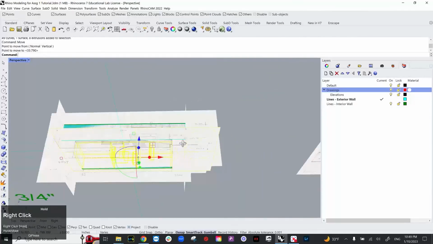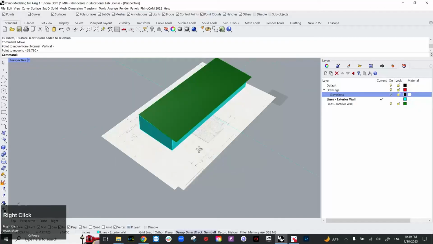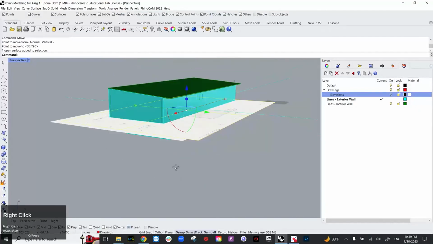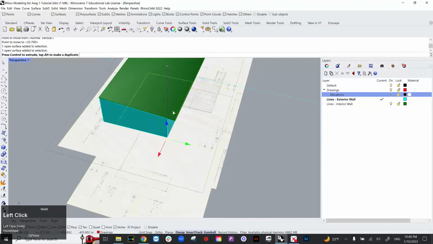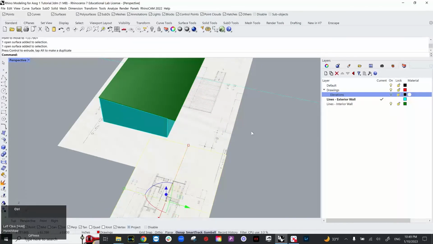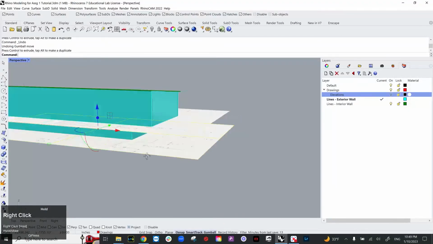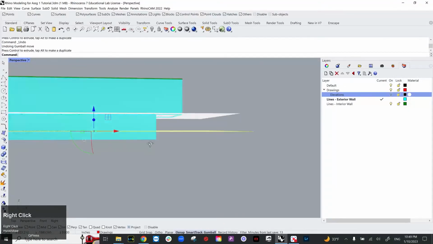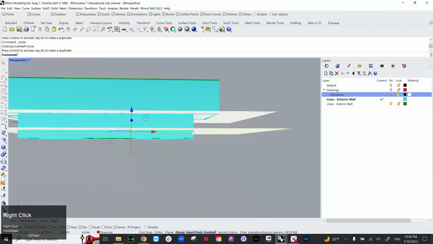What I probably should do is switch off the elevation. Because this lower floor plan and upper floor plan are overlaid at the moment, I think this is the lower floor plan. Yep.